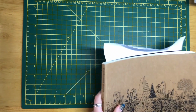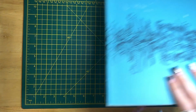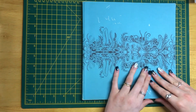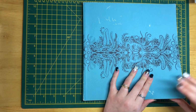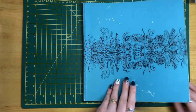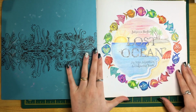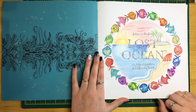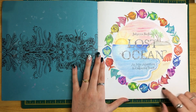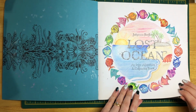Now the next book is another one of Johanna Basford. So this is Lost Ocean. Excuse the white gel pen. Again, the dust jacket, I probably thought at the time that I might colour it, and I took it off. But so this is the first page that I did in the book, and I did a background. And all of these, I think it was probably Prismas that I used on this one.